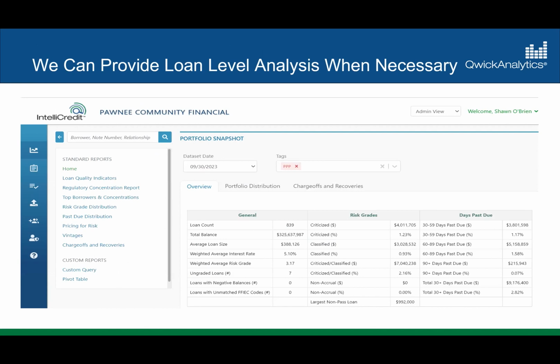I mentioned at the beginning of the presentation that we have another sister division called IntelliCredit. They deal completely on the other side of the wall in loan level analysis. They are a credit shop we have in-house that can help with anything from dashboards to risk grading to internal and external loan review and loan level CECL analysis. If you're worried that you might get, quote, too big for warm, or your institution might get too complex, or you just want to know if you have options as you grow, or you need to zoom in on a particular segment of your portfolio beyond the portfolio level approach that the warm method is, we can help you with that as well. Our IntelliCredit solution can digest your flat file, your ILDR, and provide that type of analysis at a different level. So we can work with you as you grow.